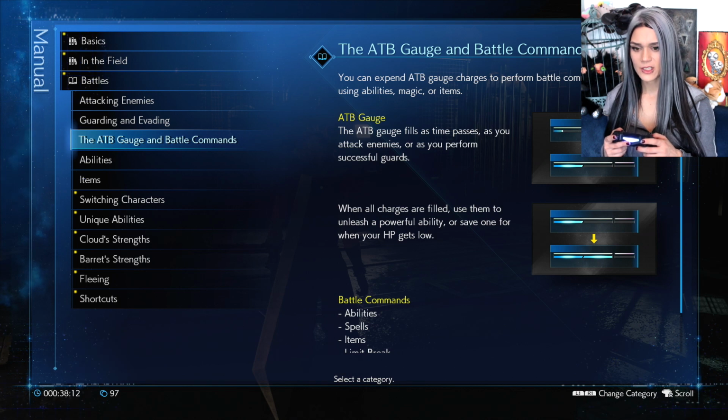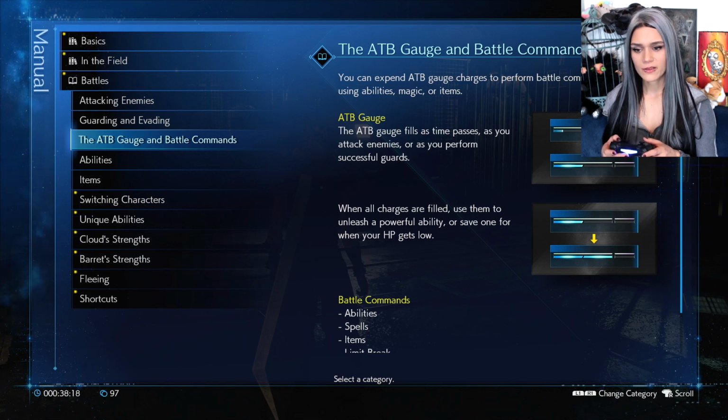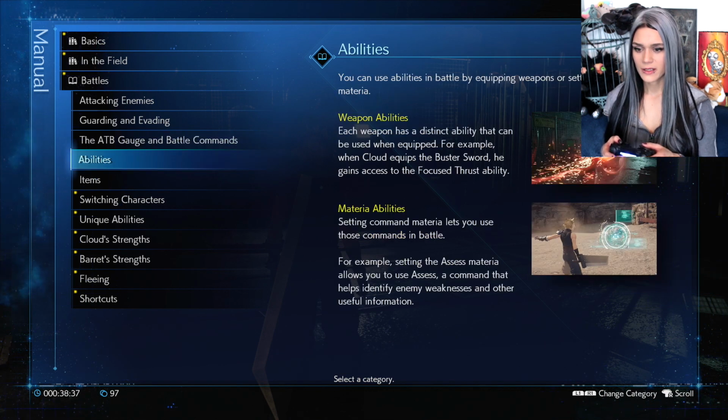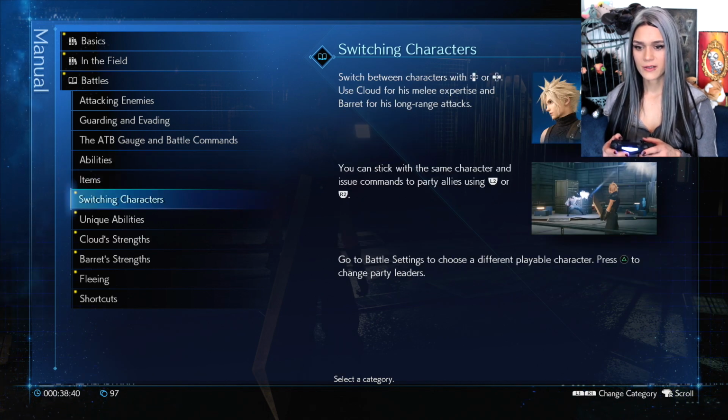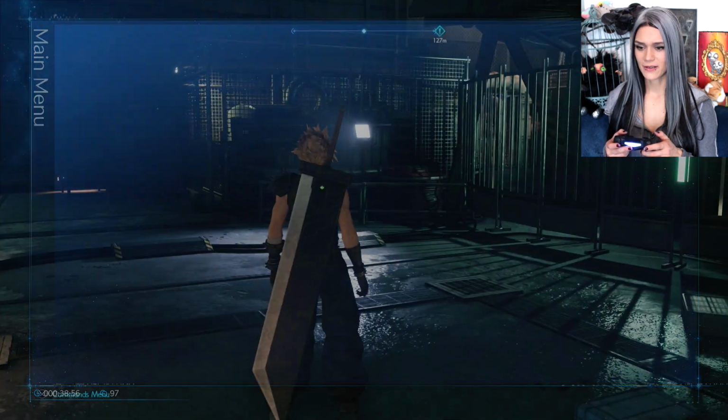Guarding and evading. ATB gauge. Oh yeah, now I can actually see it lined up like that, which is really nice. ATB gauge fills as time passes, as you attack, and as you perform successful guards. That's nice. All charges. Okay, so I can have like three. Oh, this is nice to get a little recap off, actually. Okay, and then the abilities. Switching characters. Okay, yeah, like that. There you go. On the buttons, we did that. You can stick with the same character and issue commands to party allies using L2 or R2. Okay. All right, we'll have to try that in the next round, I think.